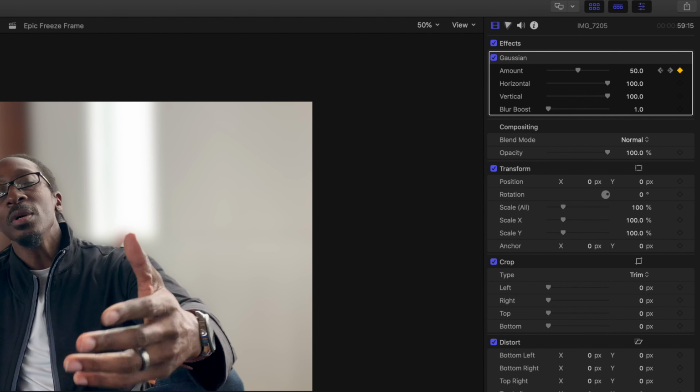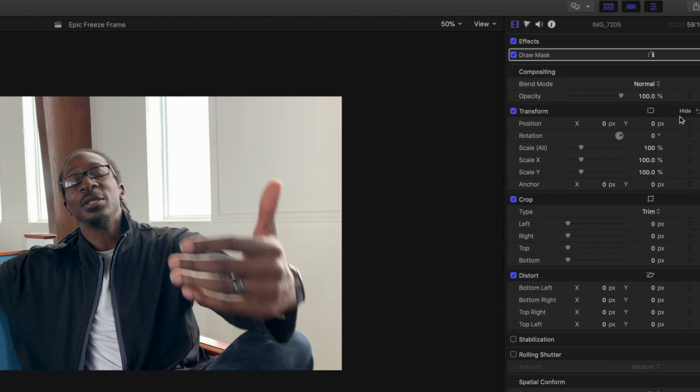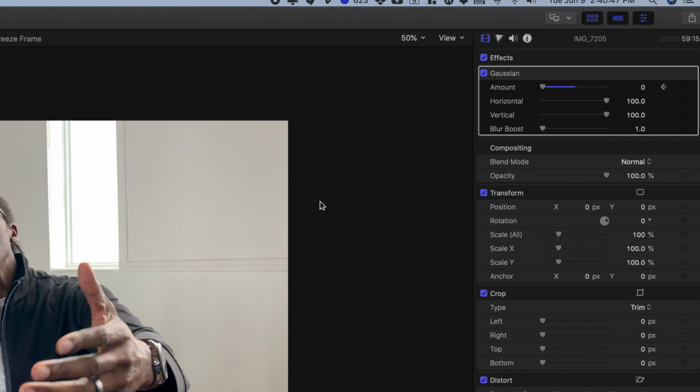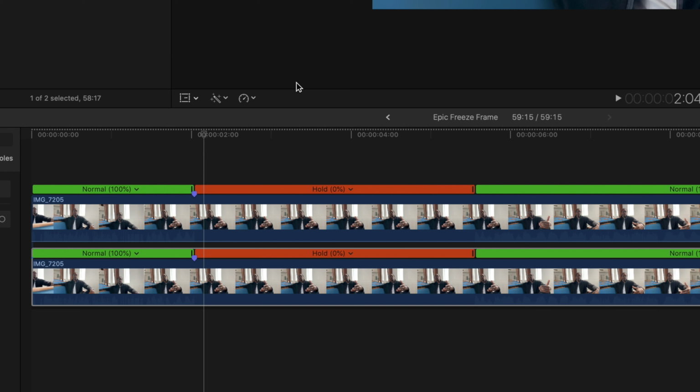Now you're going to move 3 frames forward, and then you're going to set the top clip to the default 100%. So put the scale back to 100, and then you're going to set the bottom clip's Gaussian blur amount to 0. This whole going 3 frames forward and 3 frames back, we're going to be doing that a lot. So it's best to set a marker on the beginning and 3 points forward, and then go to the end and then 3 frames back.